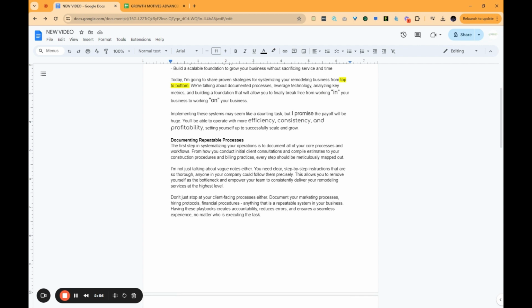Because your employees are going to work as hard as you are working. If you're hiring people just for the sake of saving yourself time, that's not going to work, and that doesn't make you a good business owner. You need to hire them and you need to show them that you can work harder than them so that they look up to you and use you as motivation to continue. Because if you're just there to hire them so that you can save yourself time, then they're going to leave within 2 months and you're not going to leave a lasting impression on them.